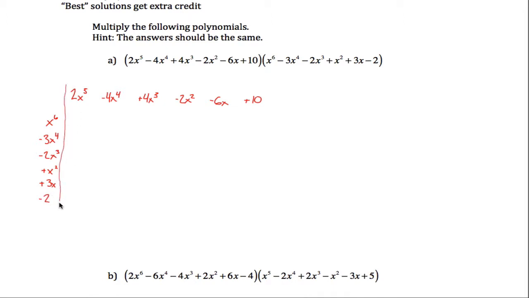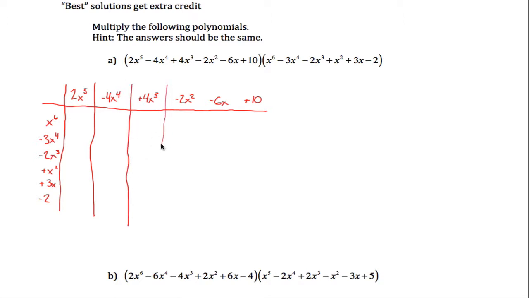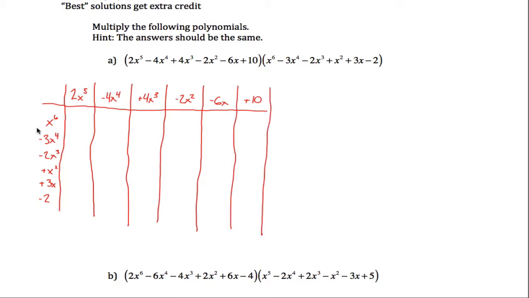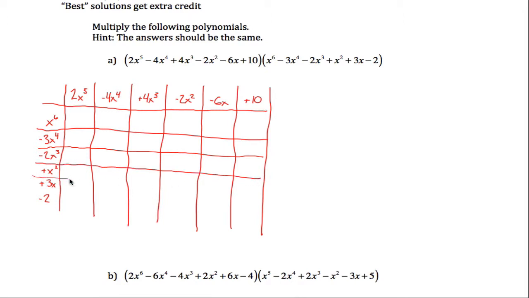What that does is it helps you organize your work. You create this little grid, and we just have to fill out each of the boxes, which is a little hard to do on a computer trying to keep these lines straight, but I guess it's straight enough. We've got 6 terms up here and 6 here, so 36 boxes to fill out. Maybe a little bit overboard, but if we're really careful on all 36, we can put them together in the final step and have the answer to this problem.